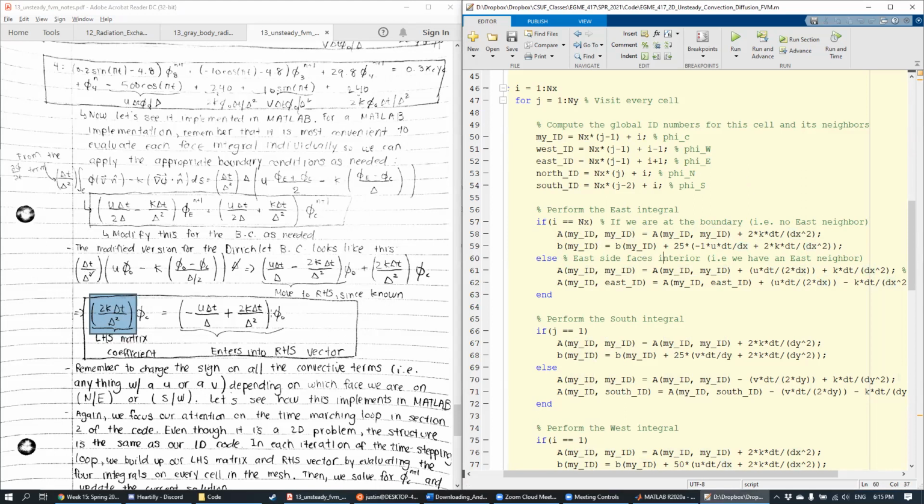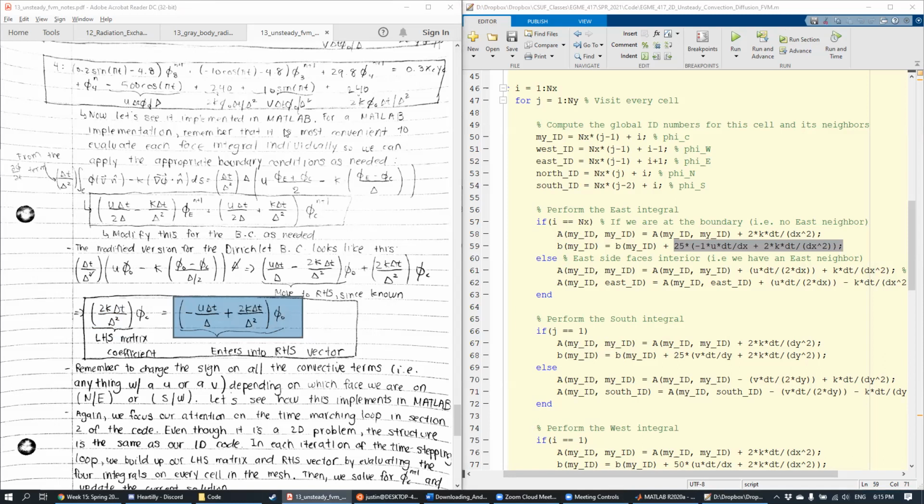For the boundary condition, we have phi naught, which is 25, times a minus u delta t over delta x, plus 2k delta t over delta x squared. You can see here that all of this is added to the right-hand side vector b, as shown here in the lecture notes.